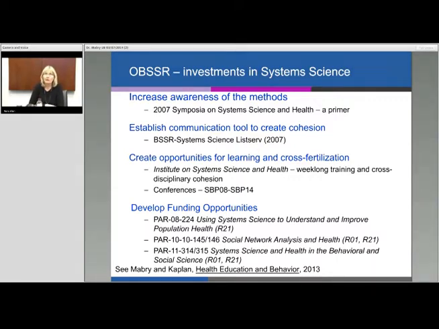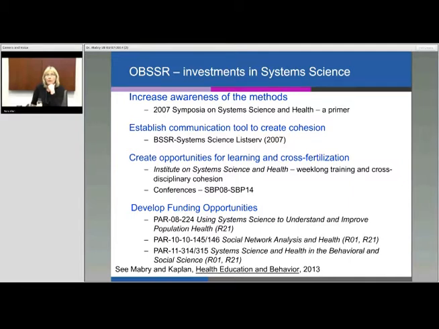We also developed this listserv, which you can become a member of, which was our way of communicating with people who were newly interested in system science and trying to help speed the growth of the field. It's still just me posting once a week, and I post relevant items on job opportunities, conferences, training opportunities, articles of interest, and a lot of things that people are interested in. You can subscribe for free if you would like, and I'm going to be continuing to run this listserv. You can also send me anything that's relevant. People often send faculty position openings that relate to system science, or an article they've co-authored or heard about or found useful.